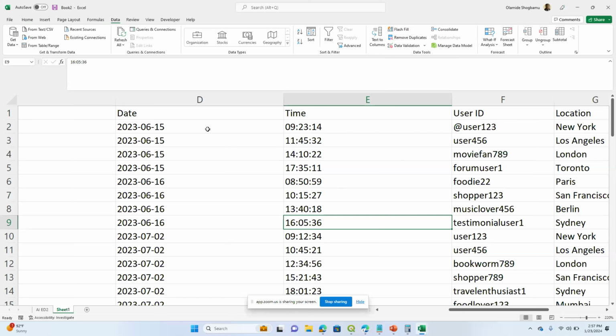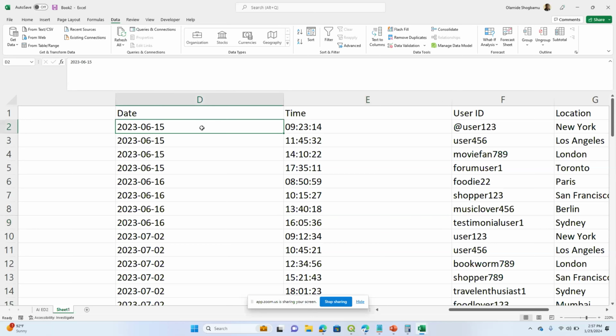Since there's a space between the dates and the time, you can also use text to columns, with the space as the delimiter. Yes, another way. You just split it by space. I've mentioned these functions before. That is how I planned my lesson, to experiment with the functions that we have in Excel using the data that I got. That is why we are doing it in left, middle, right.